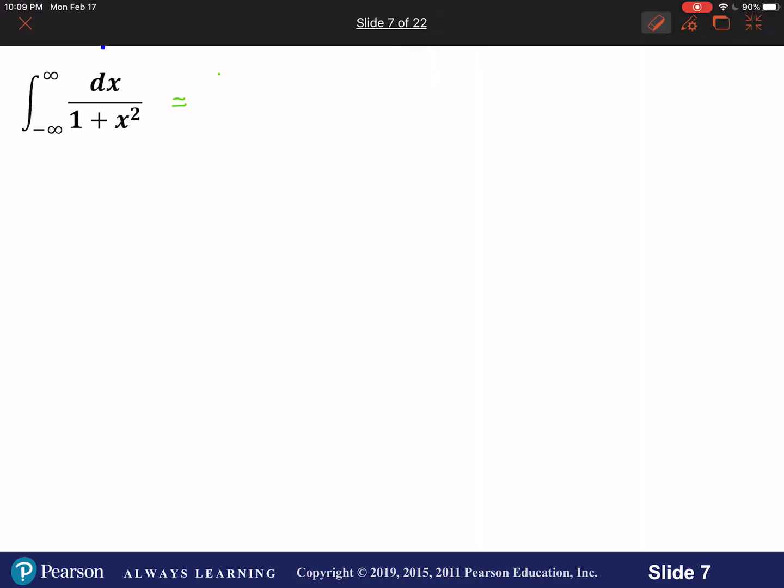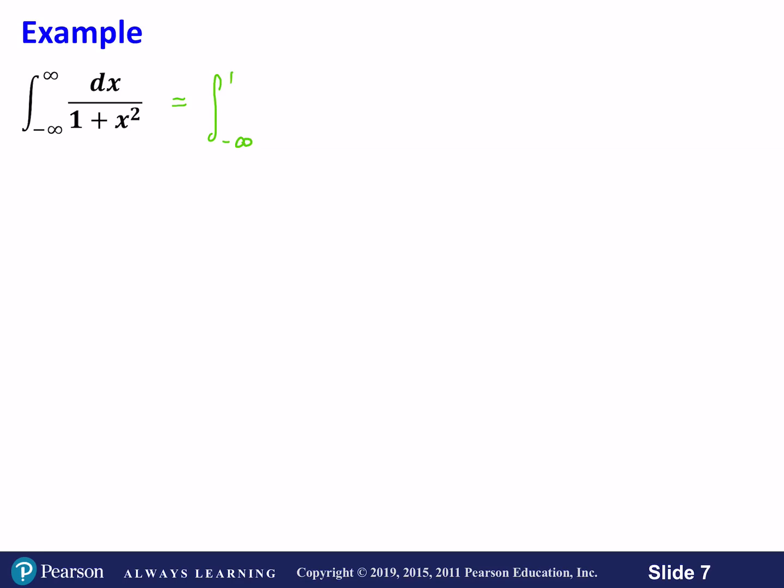And so the first thing that we need to do for this sort of problem is we need to split it up. We need to split it into two pieces. So let's start by rewriting it like this. Let's not write the limit quite yet. Let's write this as the integral from negative infinity. And so we can choose any real number that we want to illustrate that this is truly an arbitrary decision. Let me choose 1738. And then we are going to split up the integral right at that number. So this is the same as the integral from negative infinity to 1738 plus the integral from 1738 to positive infinity.